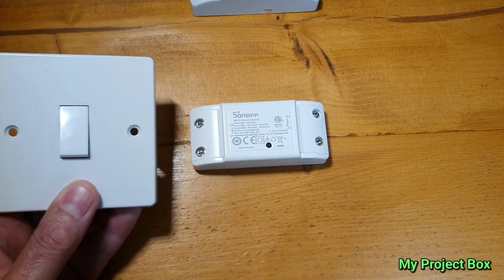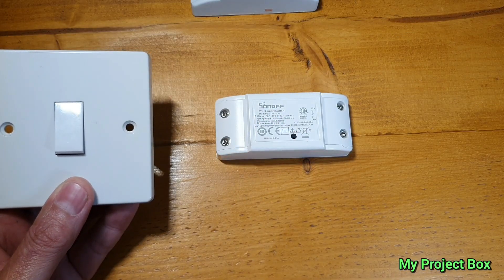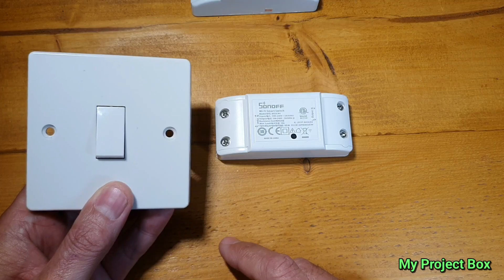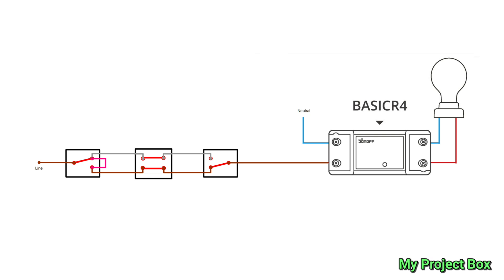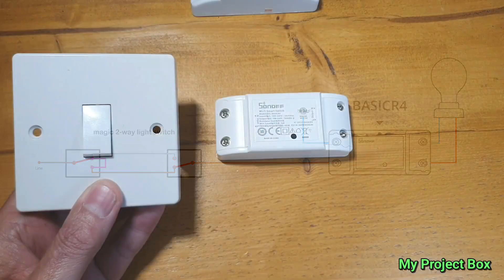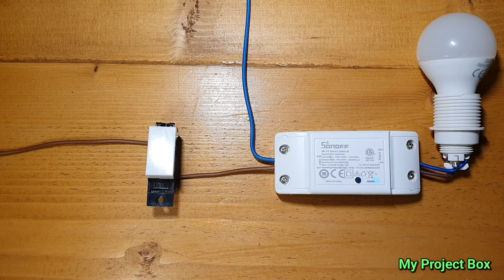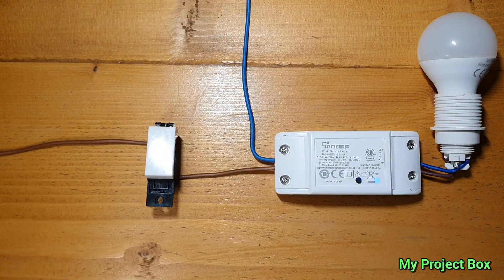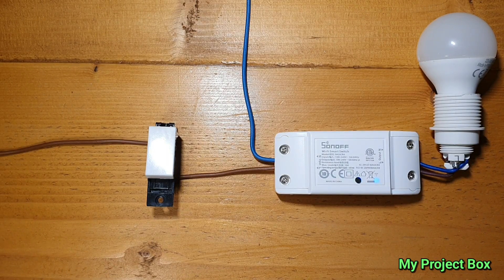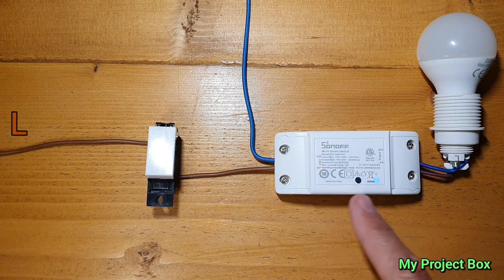And that is really, really cool. It means this can go up by your light fixture and your ordinary light switch can now control this. What's more, Sonoff haven't seemed to mention this, but it's even possible to use two-way lighting and maybe even three-way lighting, so that you could have two switches controlling this. I'll show you how that's possible. So let me show you a practical example of how this Magic Switch from Sonoff actually works in practice.